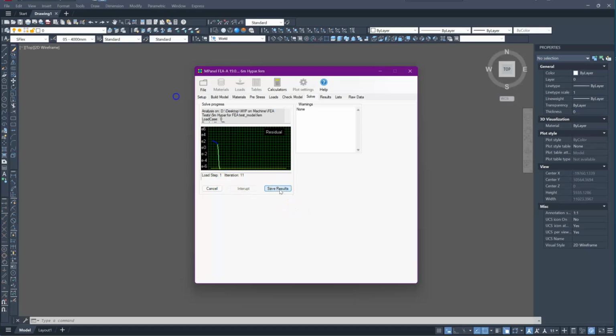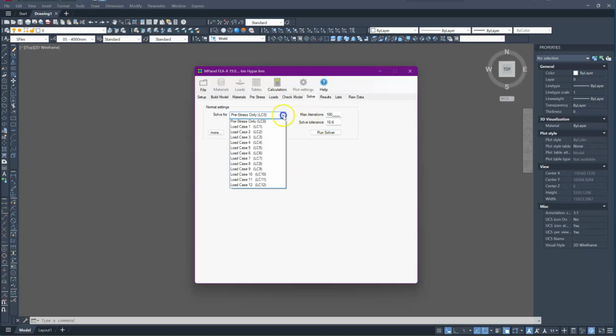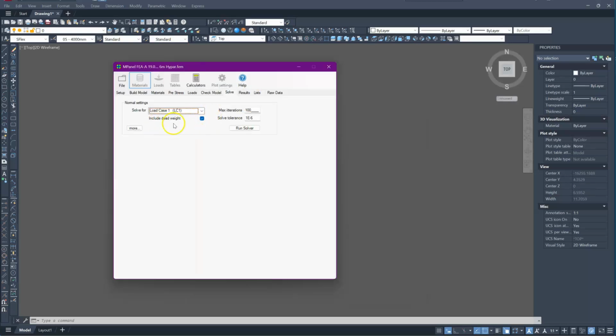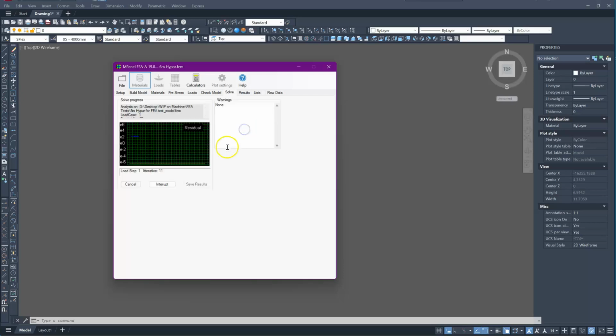So we'll save the results. We know we've got a good solution. Load case 1 is our 50 km/h wind. We expect this to take a bit more time and will require more iterations. So I'll just add a 0 in here and run the solver and speed it up so you don't have to wait for it to go through. Note the message we get here.